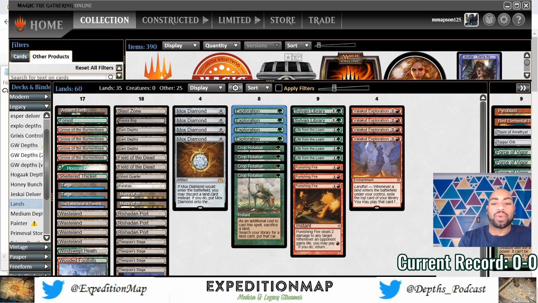Today I'm going to be playing Red-Green Lands. If you watched the previous video where I was playing Green-White Depths, you saw me play against this deck in round one. I kind of got a little bit jealous of my opponent, as this is one of my favorite decks, so I decided I would record with this one next.